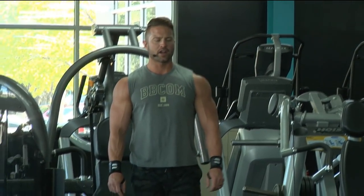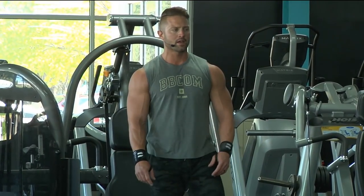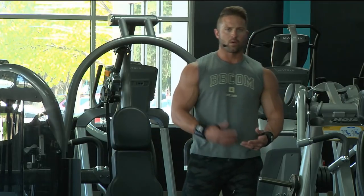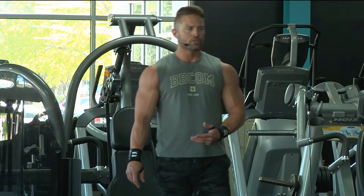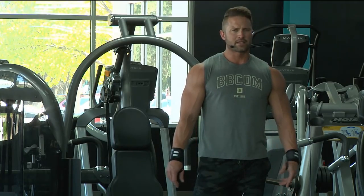Thoughts on circuit training? They could be okay. If you're short on time, you're not looking to build a ton of muscle, but you just kind of want to maximize your workouts, circuit training can be a great way to go. If you're looking to build a lot of size, I don't think it's the most efficient.